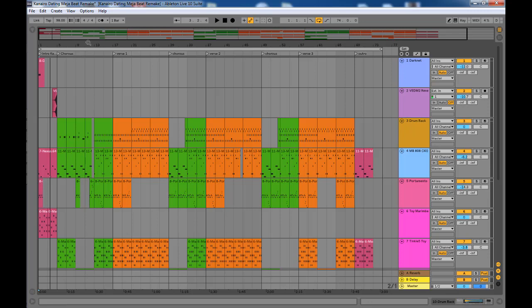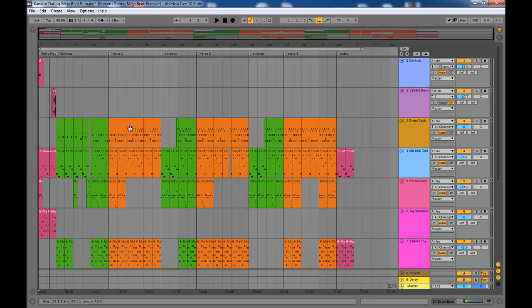So the song is color coded here, as you can see on your screen, and the intro is 4 bars, then chorus, which is 12 bars, verse 12 bars, chorus 8 bars. The second chorus is 8 bars. The second verse, sorry, is 12 bars. Then this chorus here is 8 bars. Then 12 bars for the verse and outro 4 bars. So that's the song structure.